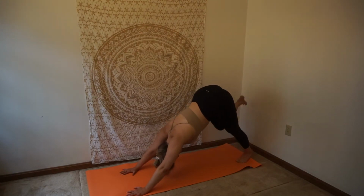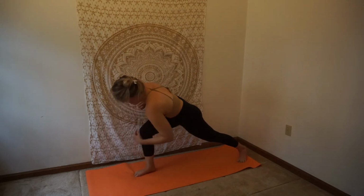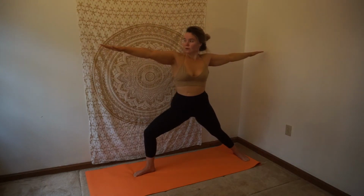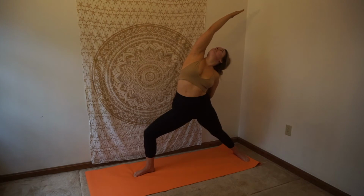When you're ready, we're going to inhale, right leg lifts, and exhale, stepping it through, opening up to Warrior 1, arms rise up, and exhale, opening up to Warrior 2. Flipping your front palm up, reaching forward, and extending back into Peaceful Warrior.